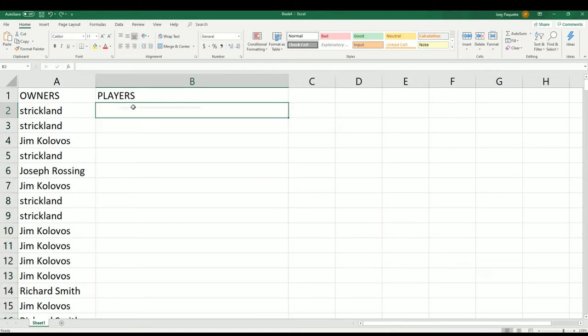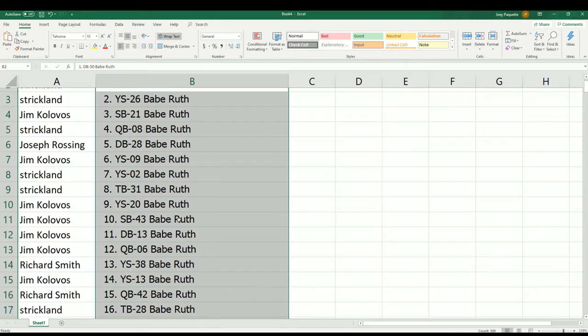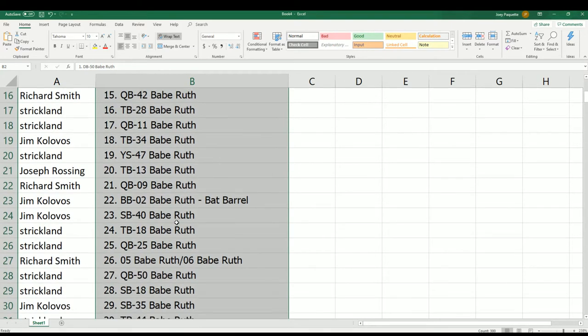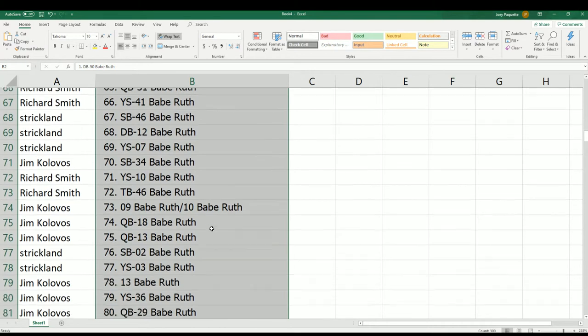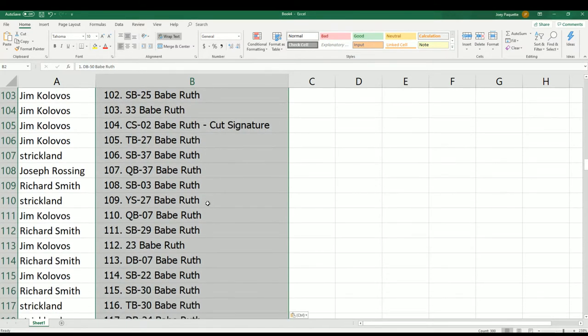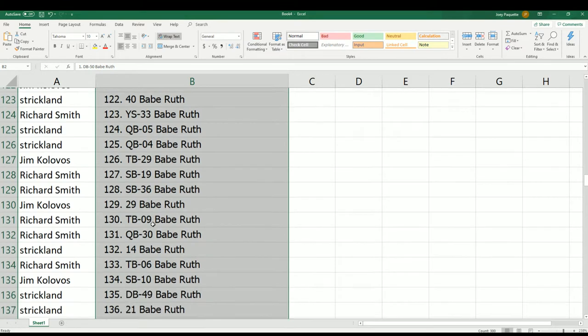Let's try it like this. That's much better. Jim K got a bat barrel spot. Cut signatures, Jim K. See, these can mean all kinds of stuff. SB, like seat back. DB, I don't know what that would mean. QB, I have no idea. TB.